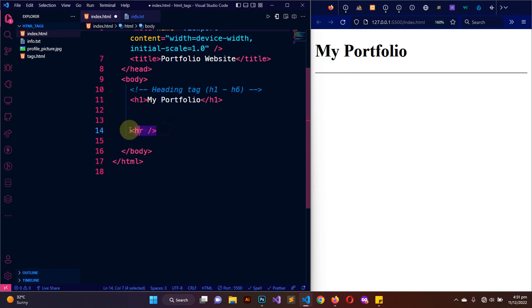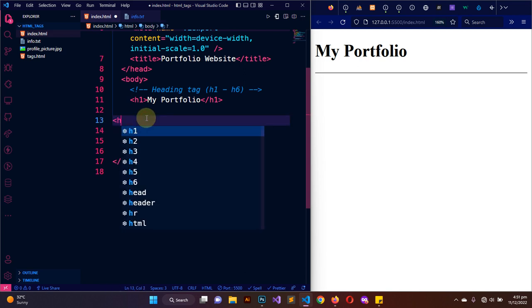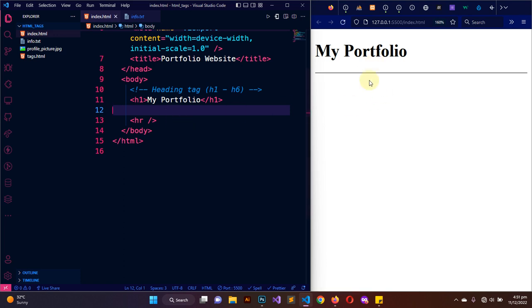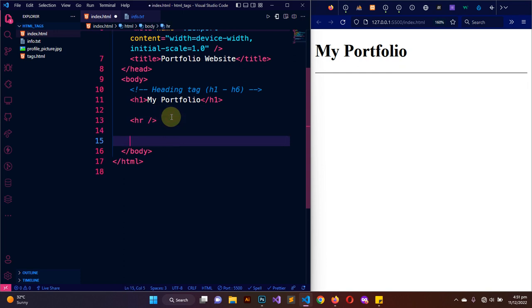This is what we call a self-closing tag, so you don't have to open it and then close it. When you say HR, it does the closing for you automatically. So that is an HR, and you can see it has ruled a nice horizontal line for us.